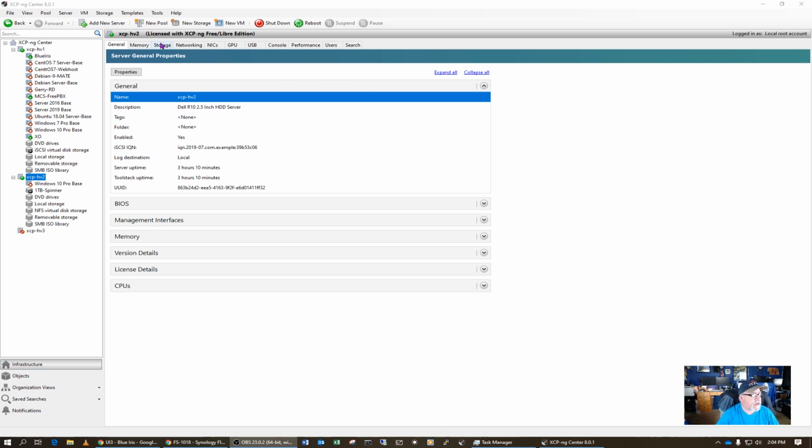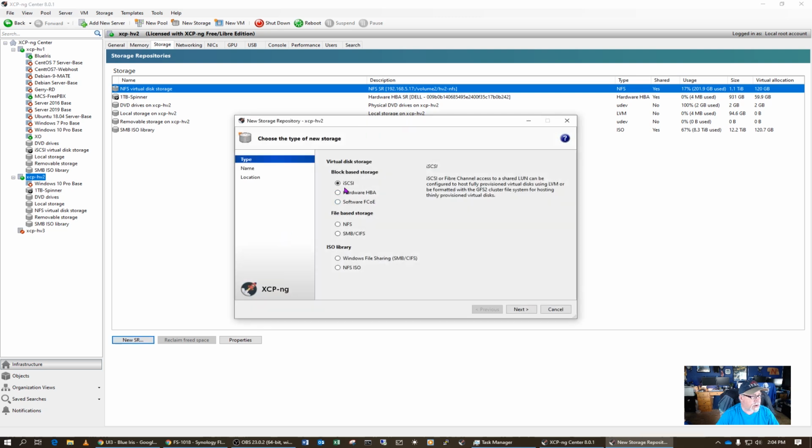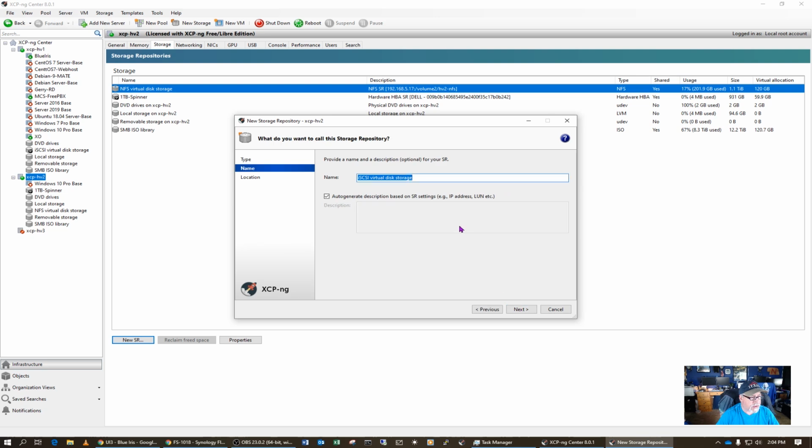So let's go over here to storage, and this time we're going to set up a new storage repository, and we're going to do an iSCSI block-based storage. Click on next.